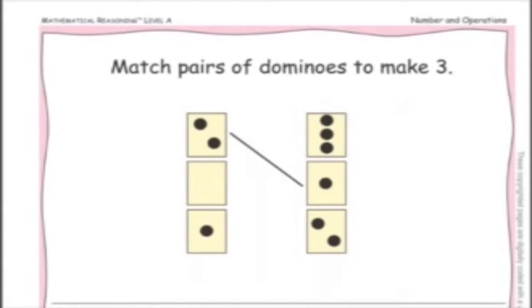Are you ready? So let's go. I have 2 this way and I'll have 1 this way. So my 2 and 1 will still make what? 3. You see that? 2 and 1, 1 and 2 is the same thing. They will all make 3. And the last domino I have to match will be 3 dominoes to nothing. That means 3 and 0. 3 and 0 make 3. Very good. Let's move on.